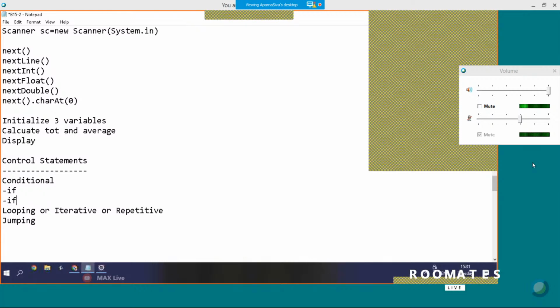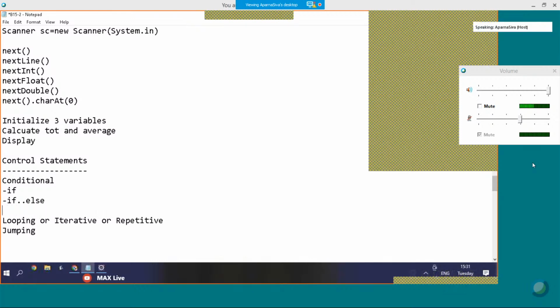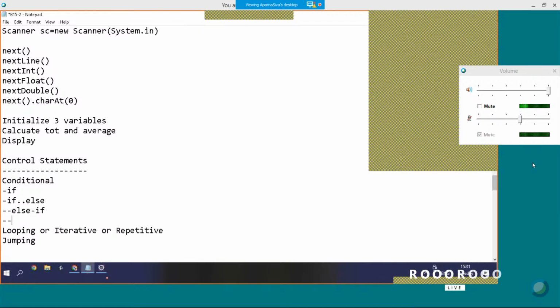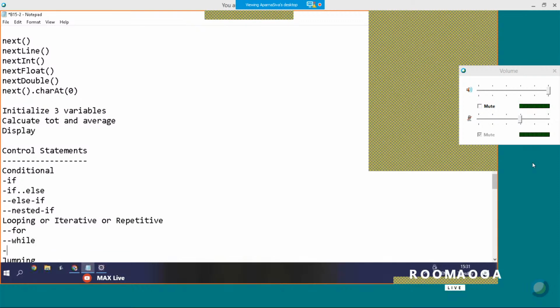If, else, else if ladder, nested if. Looping: for, while, and do while.